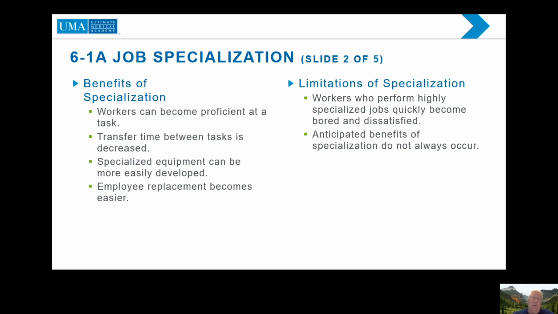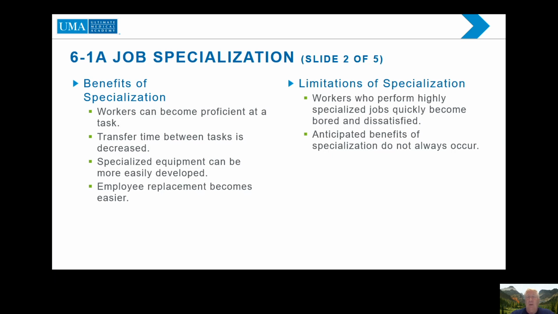Benefits of specialization. Workers can become proficient at a task. Transfer time between tasks is decreased. Specialized equipment can be more easily developed. Employee replacement becomes easier. So there's a lot of benefits of specialization, and the more a company can get out of its employees, the better. Definitely everyone's out to save costs for their organization, and so this is something that's heavily looked at.